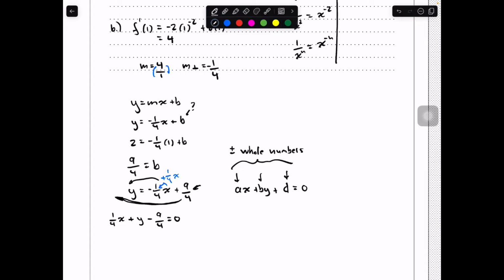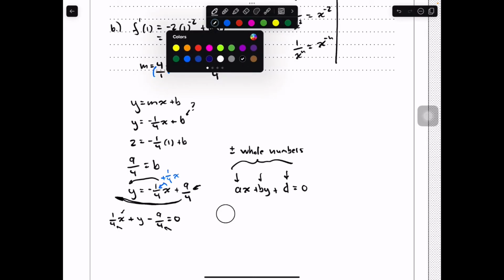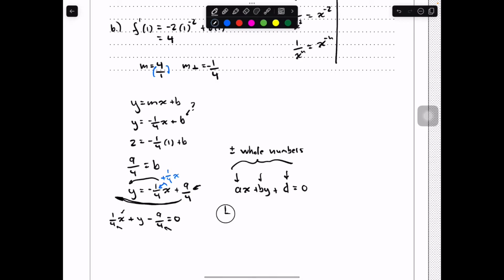Okay, so we have these fractions here which we don't really want. This is 1/4 of an x. So if you imagine something like this, here is, let's say, a whole x, but we don't have a whole x at the moment, we just have 1/4 of an x. But we want a whole x, we don't want any fractions. What we can do is multiply it by 4, and that'll get rid of our fraction. This will apply in any case. If it's 1/5, just multiply by 5.